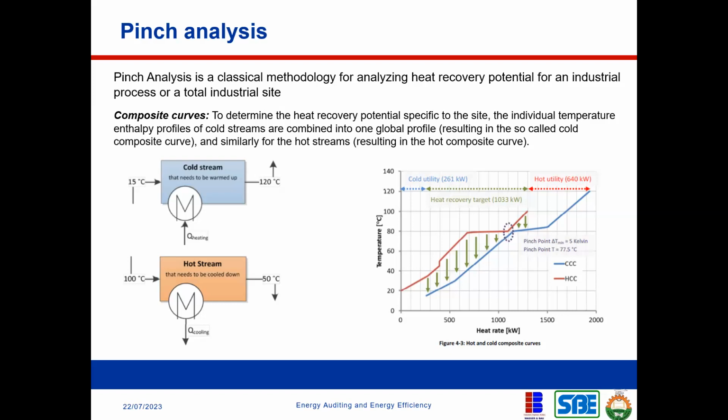If a process requires addition of heat and another process requires removal of heat, it only makes sense that if you remove the heat from a certain process, you can transport that heat and then add it to the process that needs heat. So if you identify those two processes, it makes sense to bring them closer together so you can reduce the cost of moving the heat from point A to point B. You can bring them closer together so that as you're removing the heat from your cooling system, you're adding the heat to your heating system. That's the whole concept of pinch analysis.